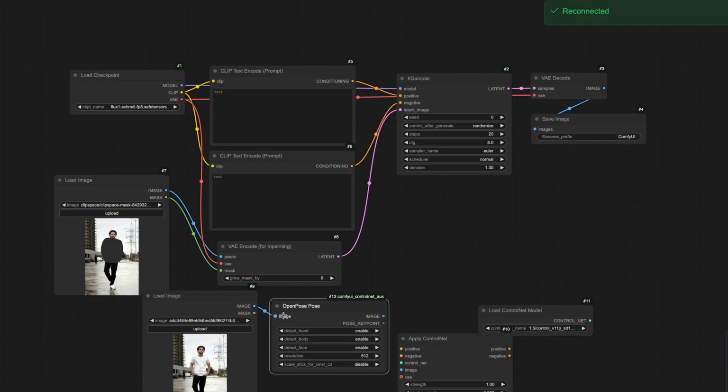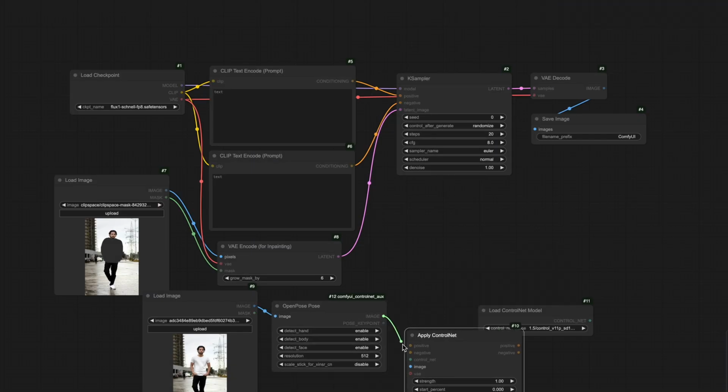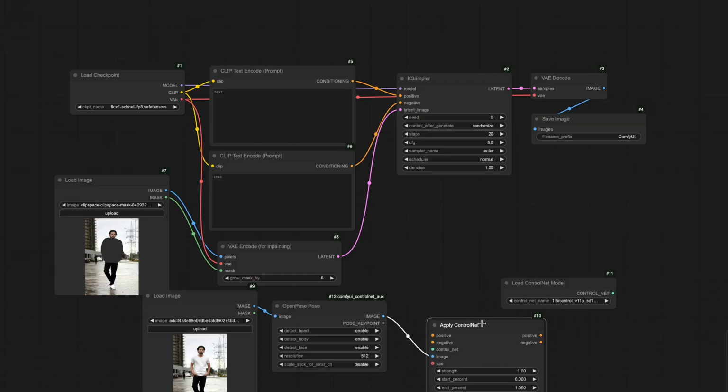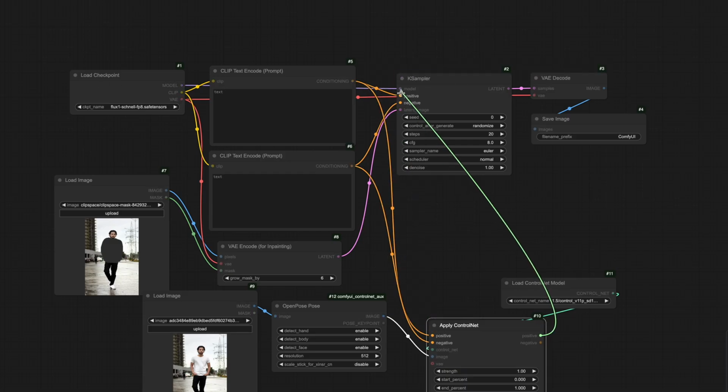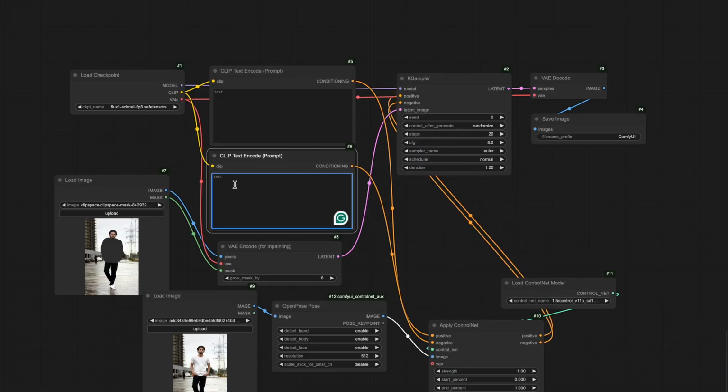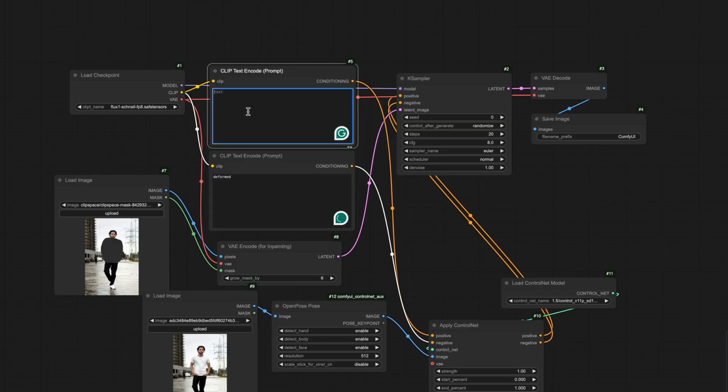So this will take this as the input image, send it to the control net, then the control net is added here. Now the control net has to reroute the prompt that we are getting from the load checkpoint before it goes to K-sampler. So we'll reroute the text inputs. We'll put it here. And in the text input, I'll put a negative input as deformed because we want nice hands and nice fingers. And in the positive prompt, I'll say a man wearing a brown hoodie.